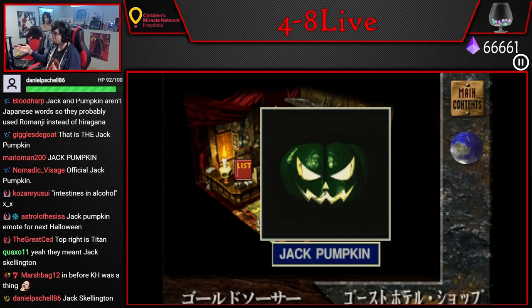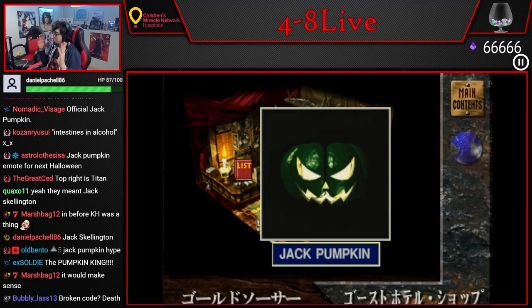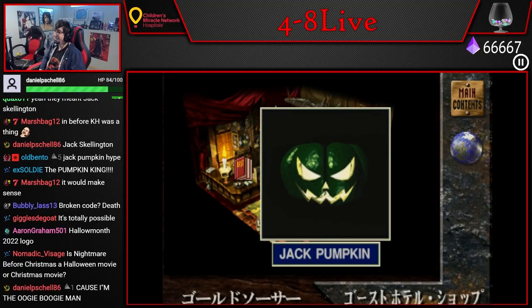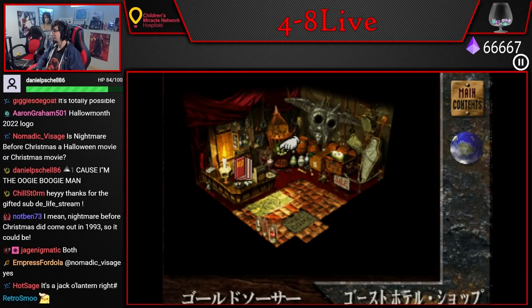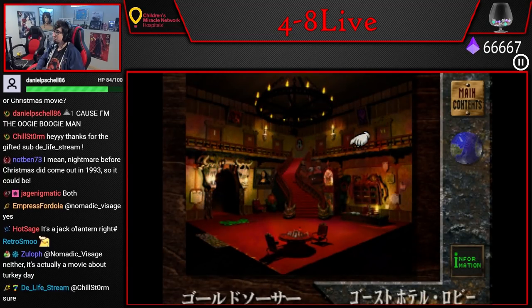Nightmare Before Christmas is one of my favorite things. If there was literally a Nightmare Before Christmas reference in Final Fantasy VII, that would break me completely forever. But I don't know if it's literal, but the fact that it's in English makes me think they actually were like, yeah, this is a reference to Nightmare Before Christmas. Guys. There's a Jack Pumpkin in Final Fantasy VII. Unreal. Actually unreal. Can we go in our room?